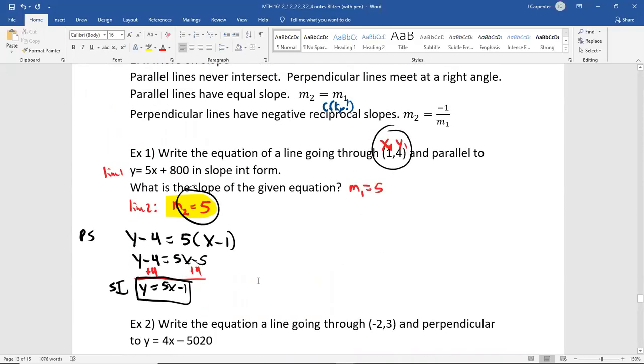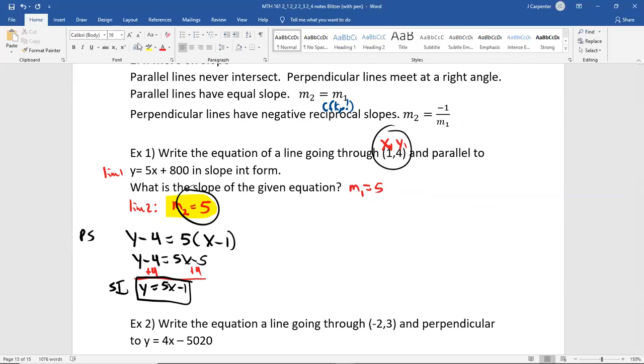Okay, so we did example 1, where instead of me giving you a point and a slope, or 2 points, I gave you a point and an equation of another line, and that other line was parallel. So parallel means that the slopes would match. The first thing we had to do was find the slope of that line, which was 5. Say our new line will have the same identical slope, and then just use that slope and the point we were given in point slope form.